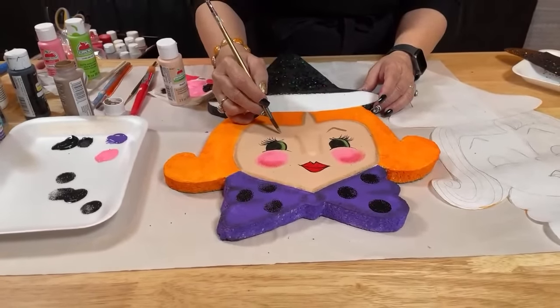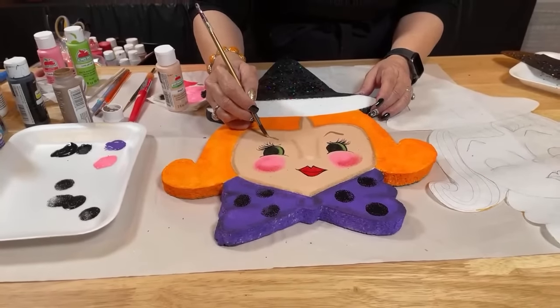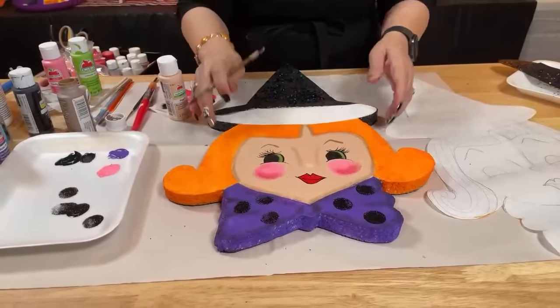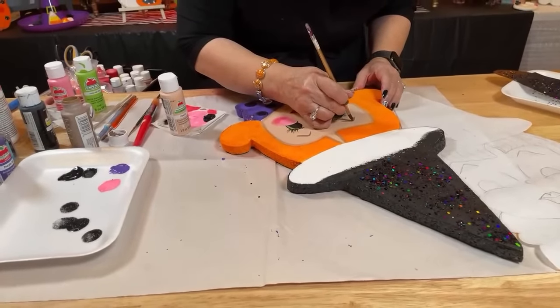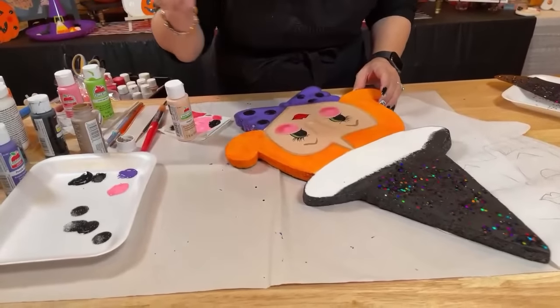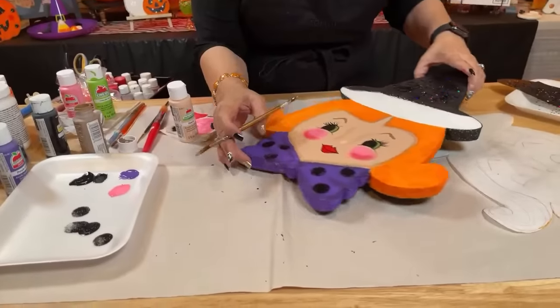I'm doing this upside down. I hope it looks good. I'll go back and fix them if they don't. Let me turn it around so I can fix this one and make them bigger. Maybe. No, that'll be fine. I'll need to detail her nose.